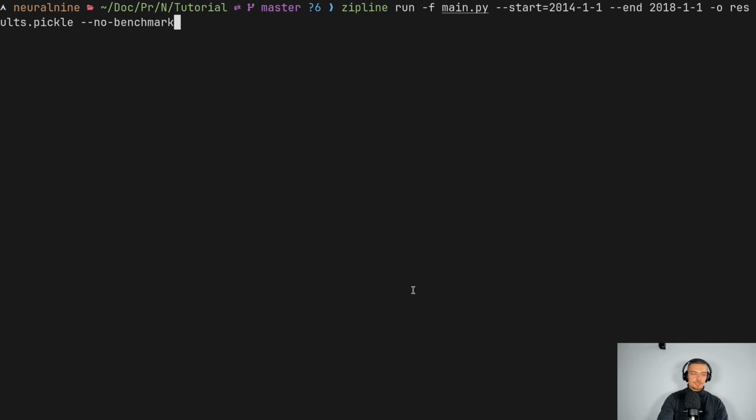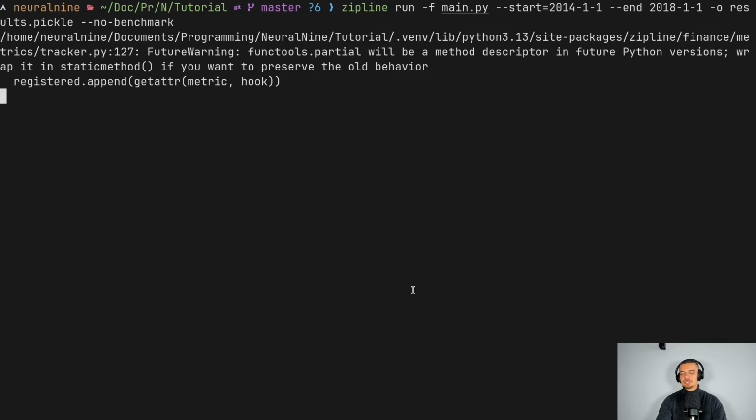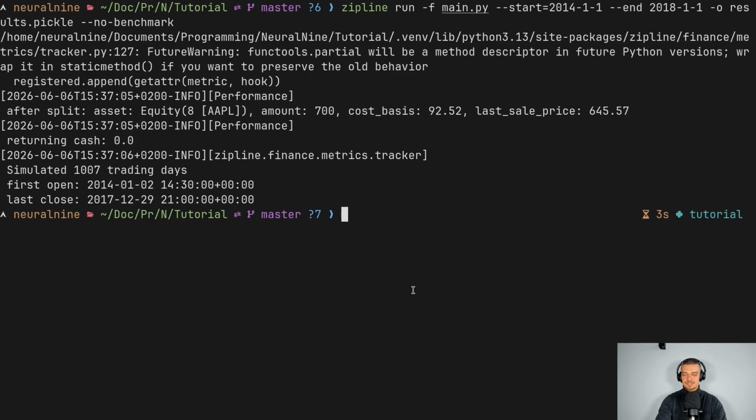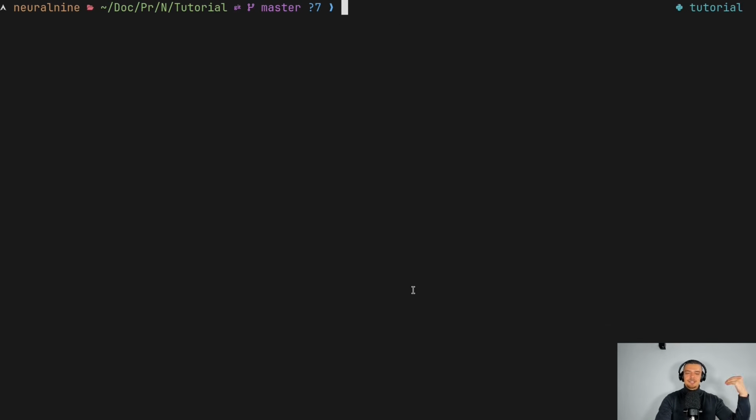Now, this will not work the first time you do it. I'm not even sure if it's going to work in my case now, but what you need to do for this to work, and in this case it does work because I already did that, you need to have data on your system. You need to actually have data that you can work with, and the default data source here is Quandl. Now, Quandl might not be optimal for a number of different reasons, so I'm also later in the video going to show you how you can use the yfinance package to download current data for free without an API key. I want to show you both though, because that's the default way to do it with Quandl.